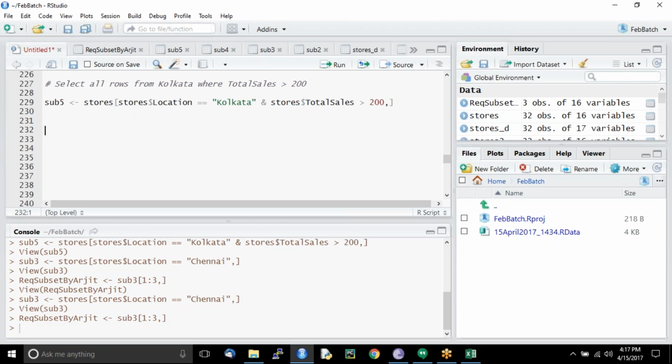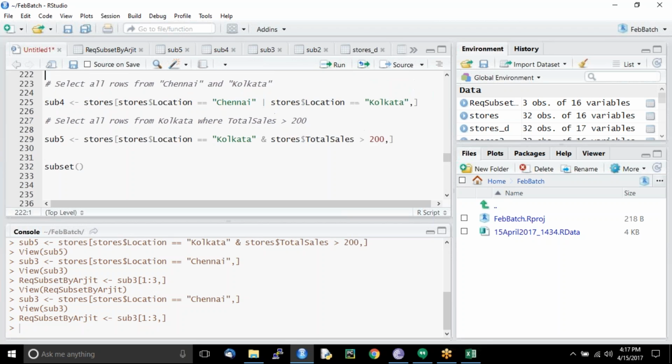Alrighty then. Regarding subsetting and filtering, we have one of the base package functions called subset. So this is from the base or inbuilt packages of R. The subset function does the same thing that the square brackets are doing. So let's say I'll just put up a question.